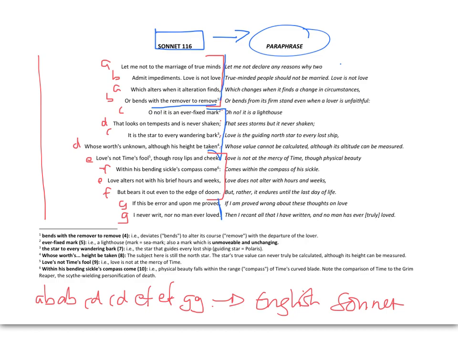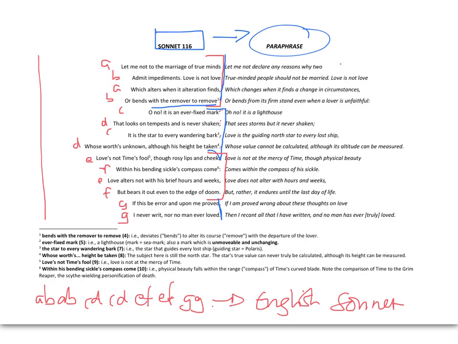He then really, with real declaration, says, "Oh no!" So in the first quatrain, he's told us what love is not. It's not changeable, and he's now going to tell us what love is. He says, so he's saying it's not. I'm not going to give you any reasons why, or there are no reasons why two people who love each other of true mind, who really love each other, should ever not be together. Love is constant. Love does not change. And he goes on and tells us what it is.